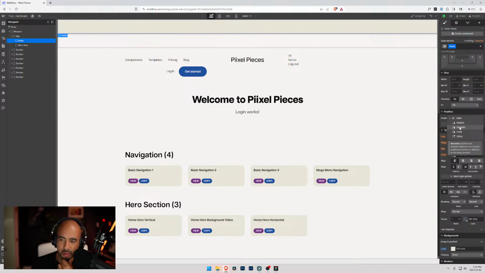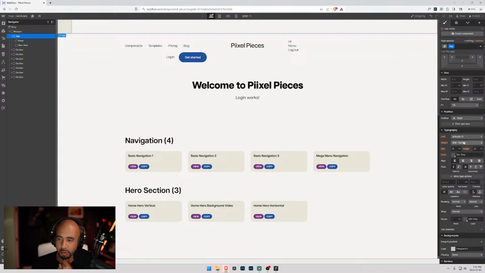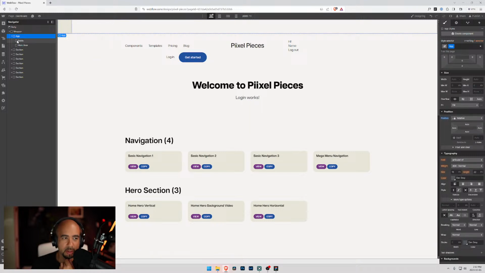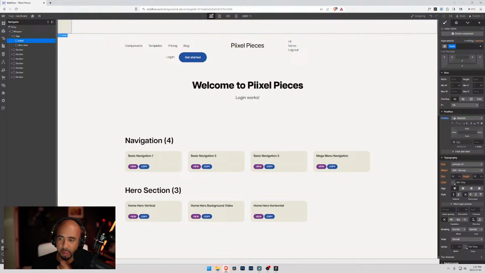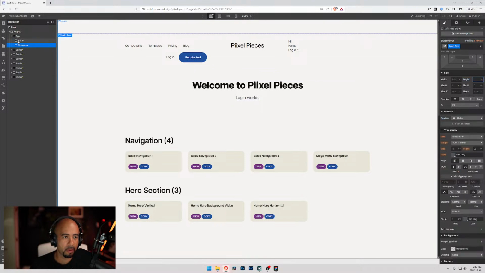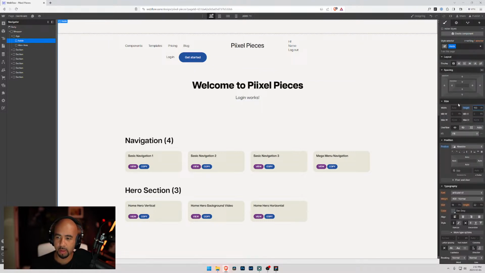Now it needs to be absolutely positioned, and it's going to need to take the full height and then the width.